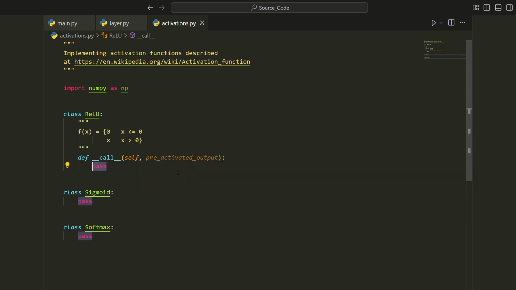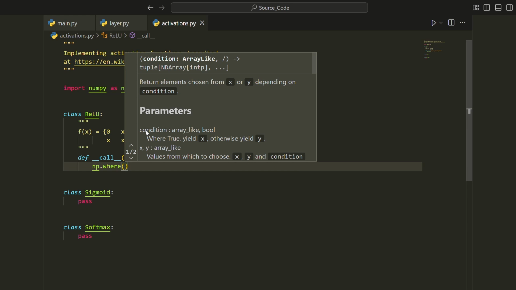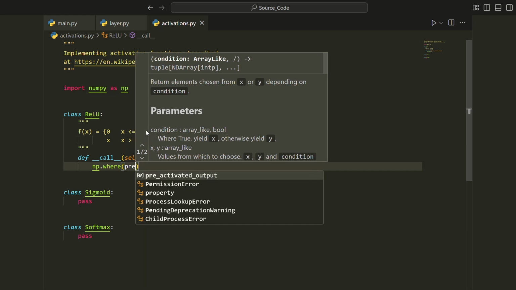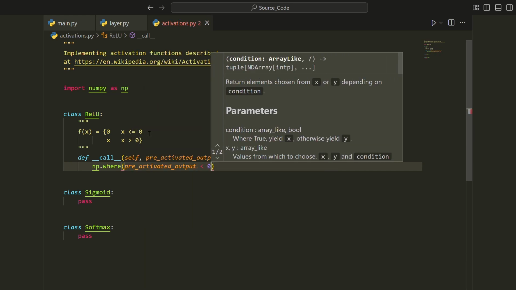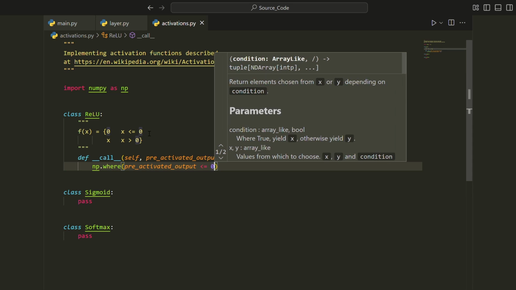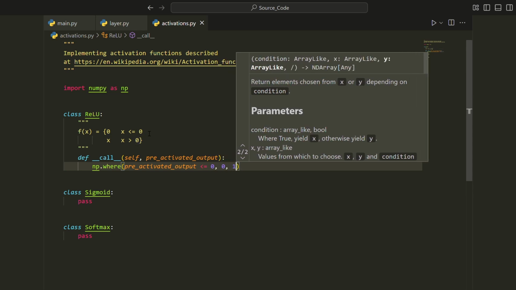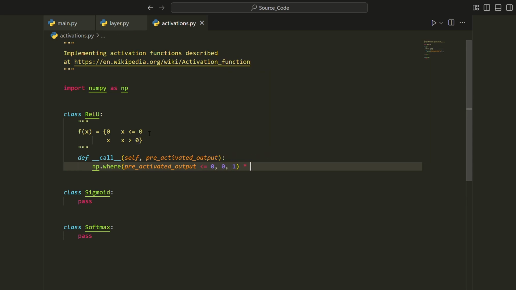Since this is essentially an if-else condition, we can use the np.where function defined in the NumPy library, which handles that condition and returns the corresponding value. So we're going to say where the pre-activated output is less than or equal to 0, we're going to return 0, and otherwise we're going to return 1, and we're going to multiply this with the pre-activated output. And this is the NumPy array that we're going to return.